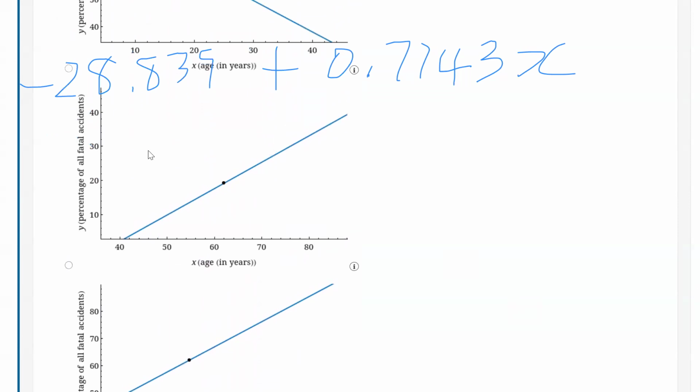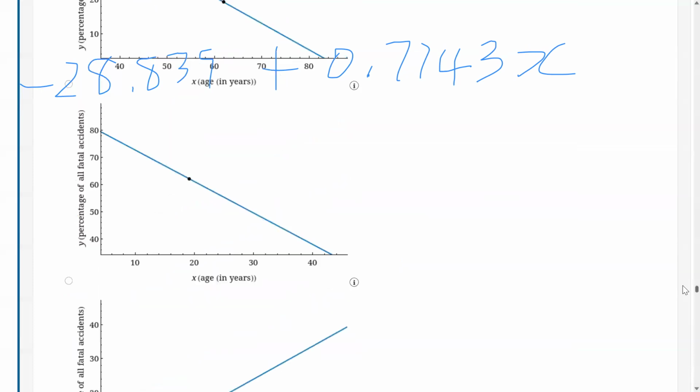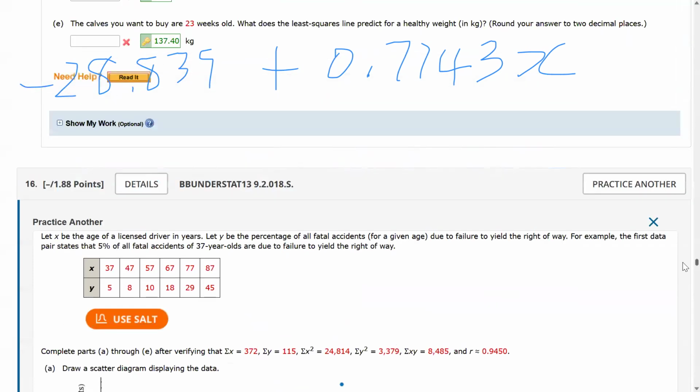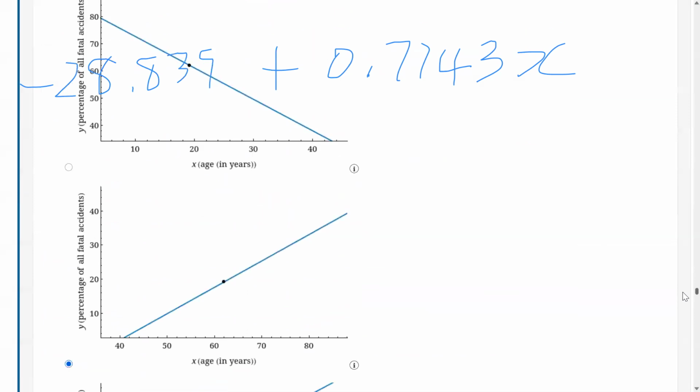So remember, you've got to check properly. This is increasing, yes, but both of them are increasing. But look at the y and x. The y, the percentage, here you have 10, 20, 30, 40. That I think is right. And then x, 40, 50, 67. X is bigger. When you go back to the problem, the x values are bigger. So that's how it should be set up. Where's the table? Yep. So you could see that the x values are bigger than the y values. So check and then make sure before you choose.